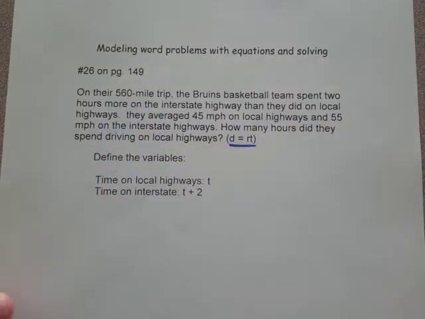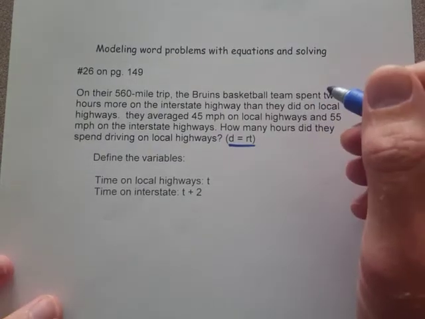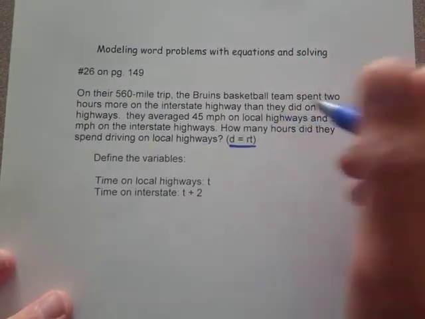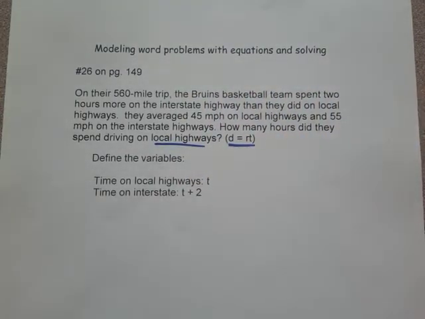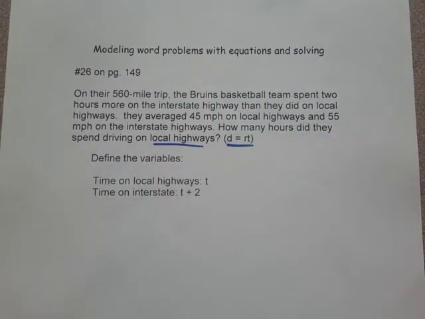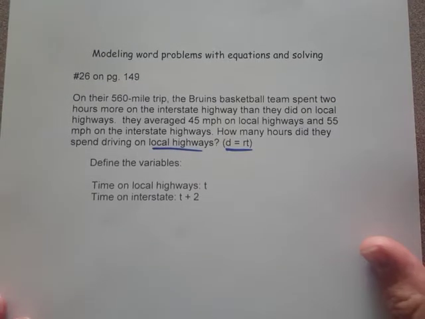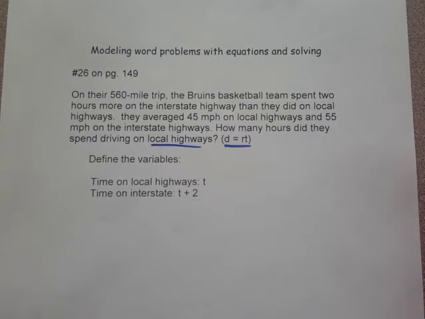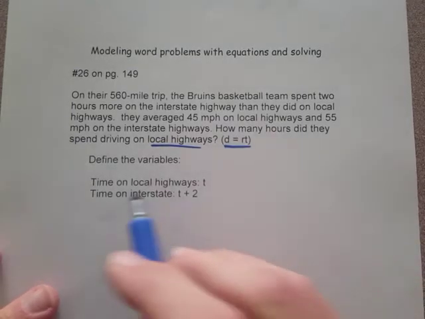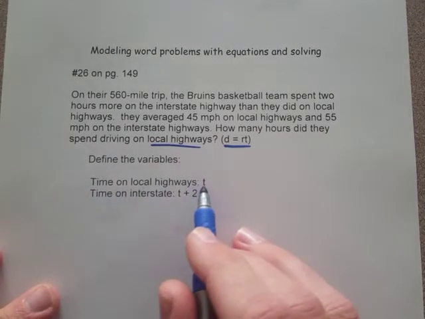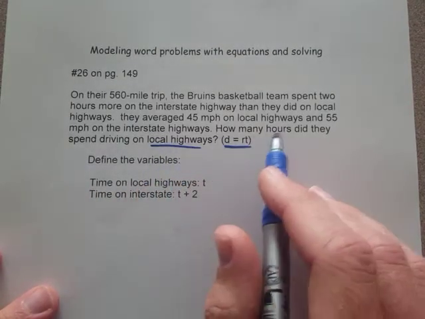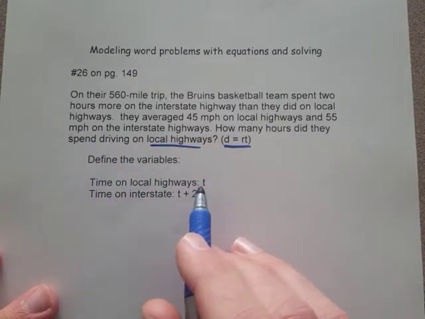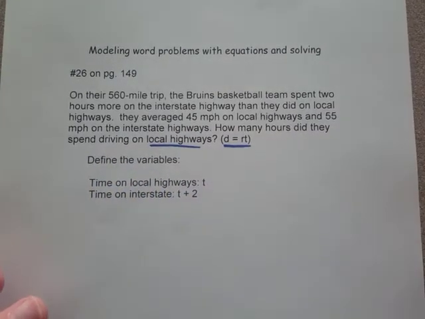And it says a 560-mile trip. But what we're really looking for in this problem is how many hours did they spend driving on local highways? And so we're going to make that our goal, to find the number of hours on local highways. That's a time. Now, one thing that's really important with these application problems that we do today is oftentimes to define the variables. That can really help out as far as the direction of the rest of this problem. So you'll notice here that I've defined the time on the local highways as just the variable t. Oftentimes the question that they're asking, if we keep that part the simplest, we'll be in the best shape.